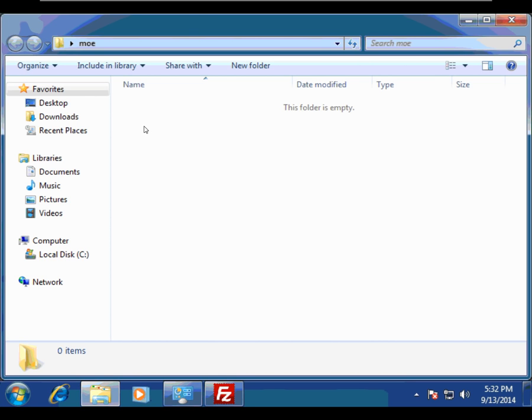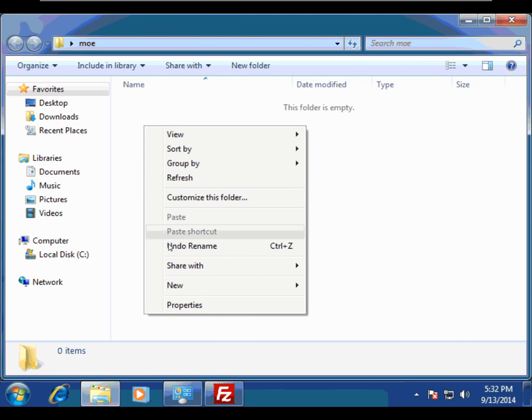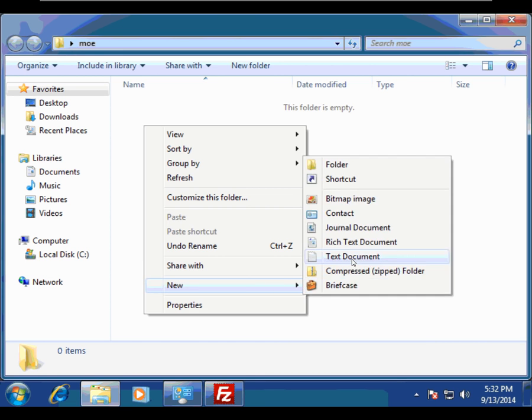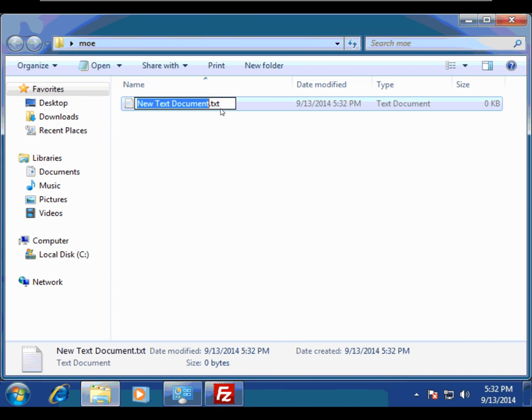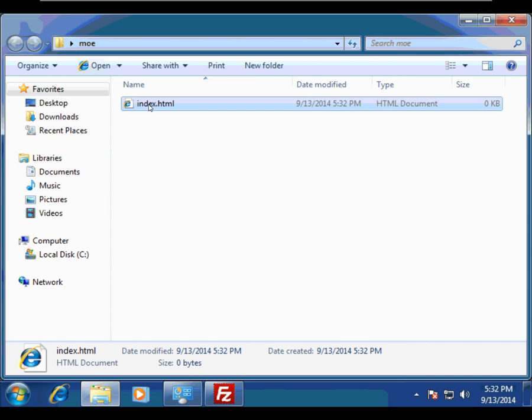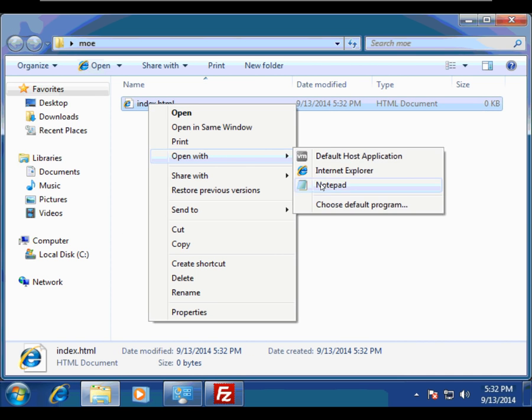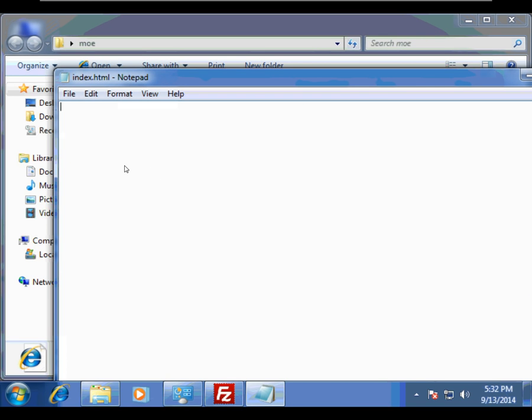So I'm going to create here a new HTML page, and I've got file extension hiding turned off here. So I'm going to call it index.html. Okay, and click OK here. I'm going to use Notepad to open it, and I want to create a simple web page.